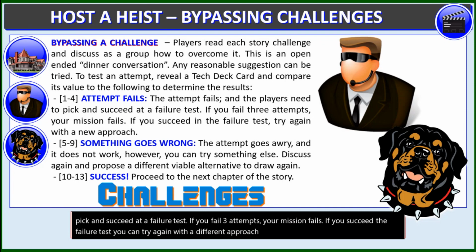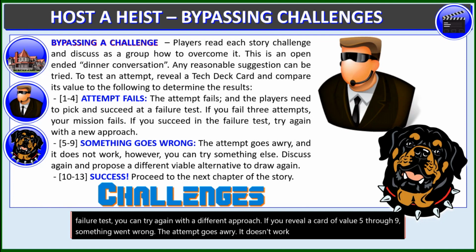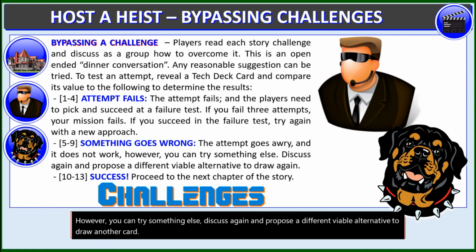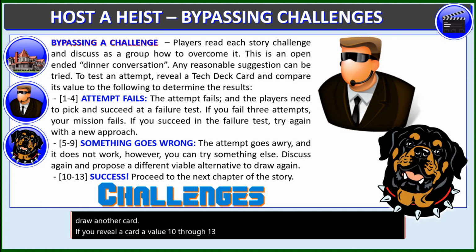If you reveal a card of value 5 through 9, something went wrong. The attempt goes awry. It doesn't work, however, you can try something else. Discuss again and propose a different viable alternative to draw another card. If you reveal a card of value 10 through 13, you succeed. Proceed to the next chapter of the story.